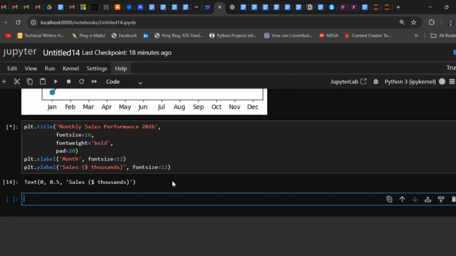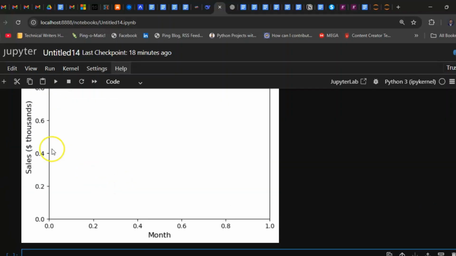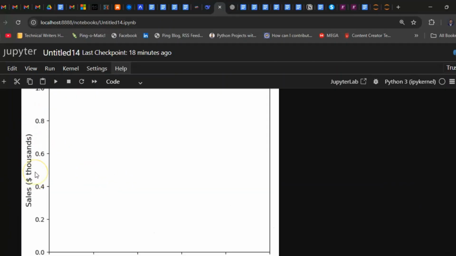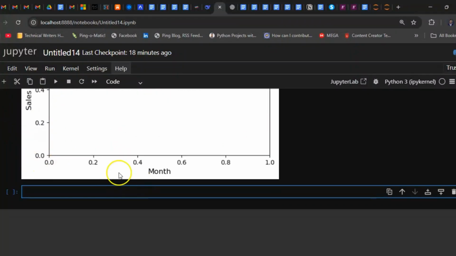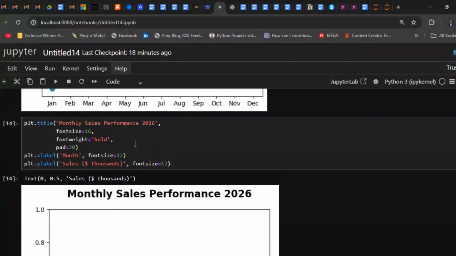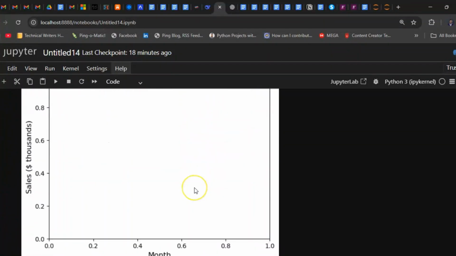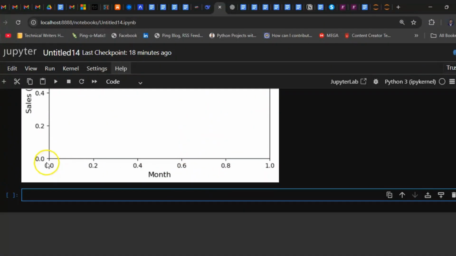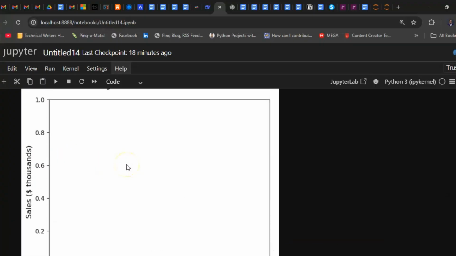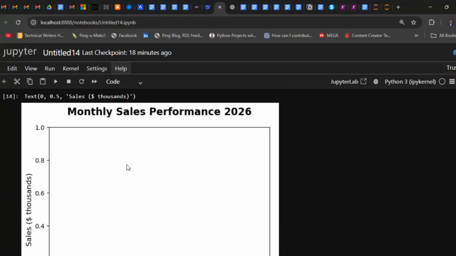So when we hit shift and hit enter, can you see now? So you can see that it's carrying sales, which is the y-axis now. So this is the y-axis and this is the x-axis. So instead of us having January to December, we can just say months here, and then you can see where we are starting from and where it is going. All right, now we have been able to create it.